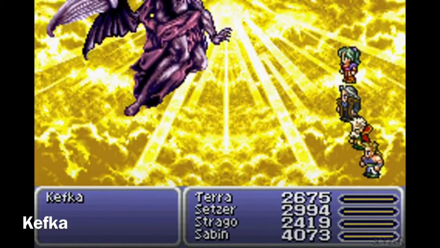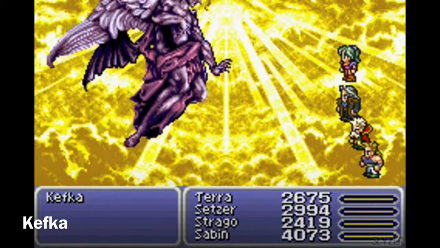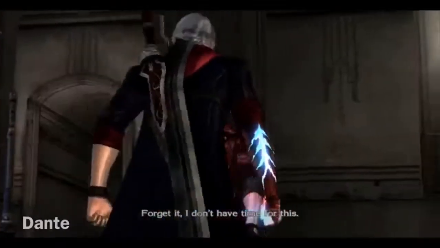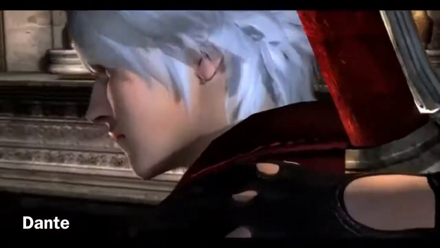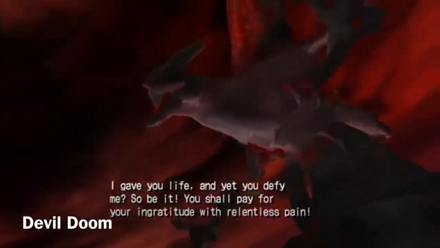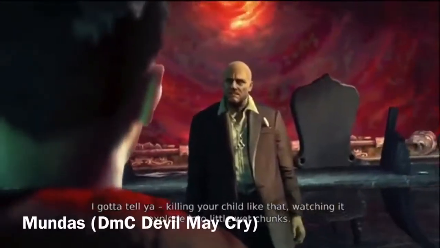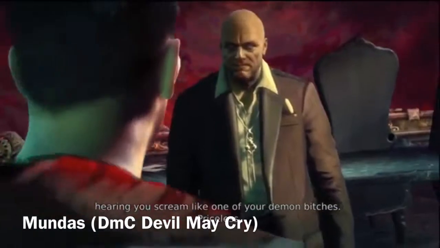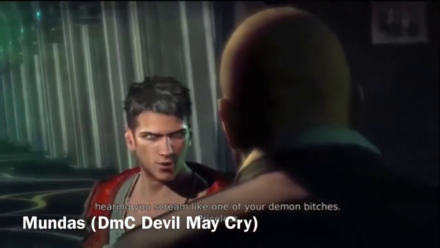Before we get to number 1, here are some honorable mentions that couldn't make the list. Either I don't remember them or they're from the same game. Kefka from Final Fantasy VI, aka American Final Fantasy III back in 1994. Ansem Seeker of Darkness from KH1. Dante's boss fight as Nero from DMC4. Devil Doom from Shadow the Hedgehog. And finally, Mundus from DMC Devil May Cry. With all that out of the way, let's go on to number 1.